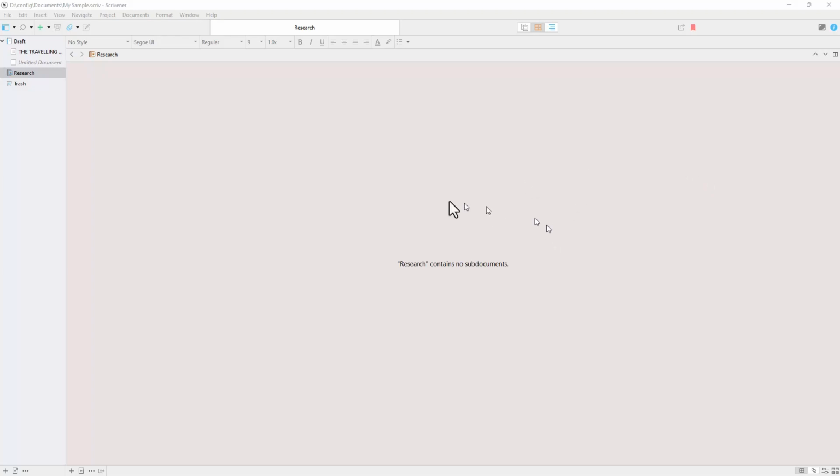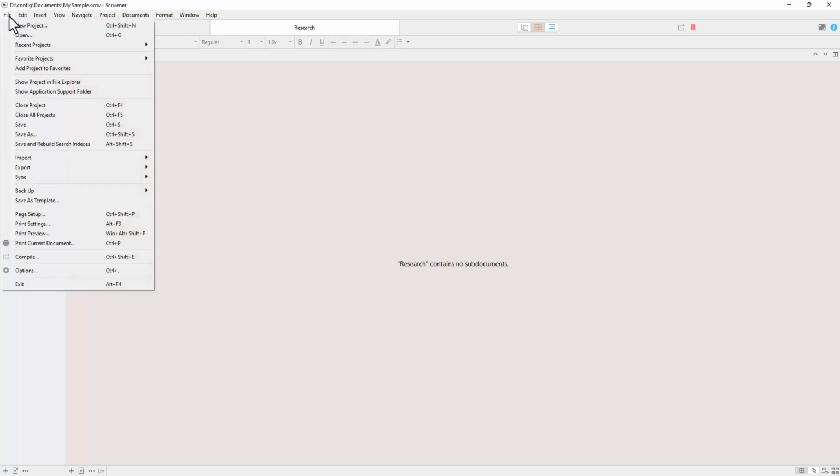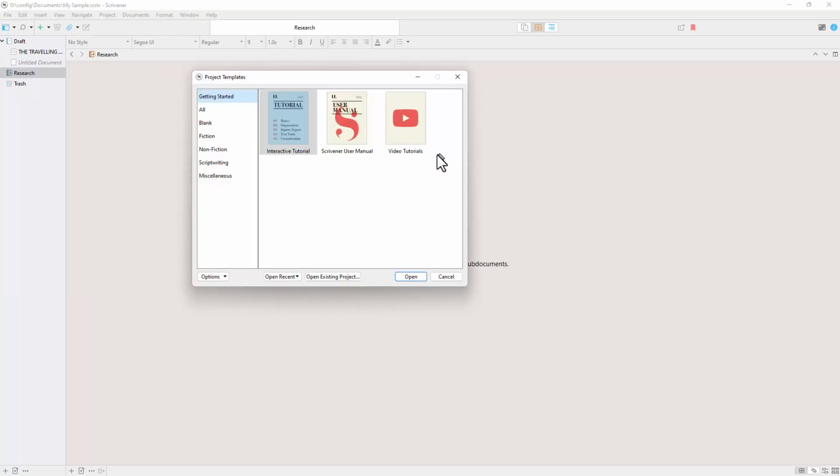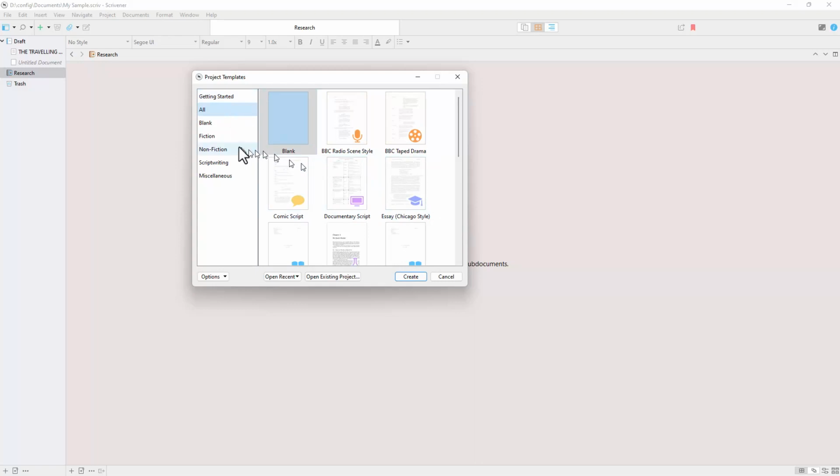So the first thing we're going to do is go to New Project, and it's going to give us a choice of different projects in different sections. We can look at everything, or if we click on this, we can look at fiction. In fiction we have a novel, or a novel with parts in it.